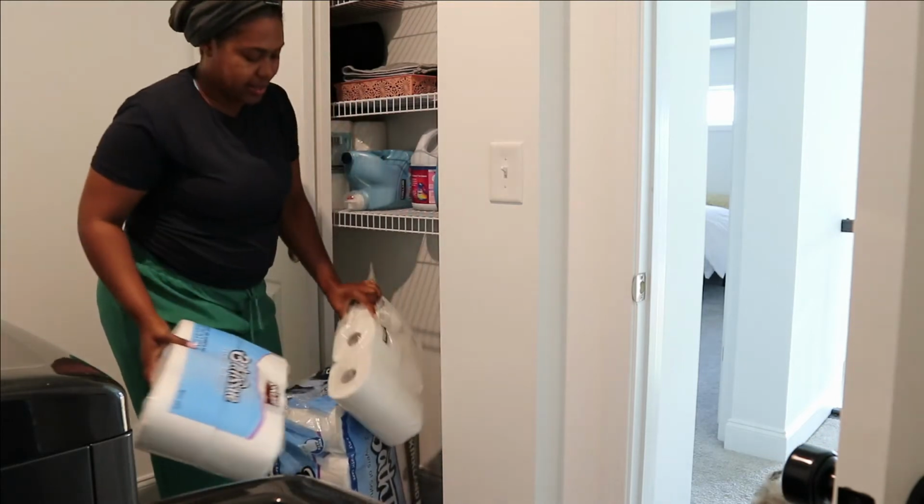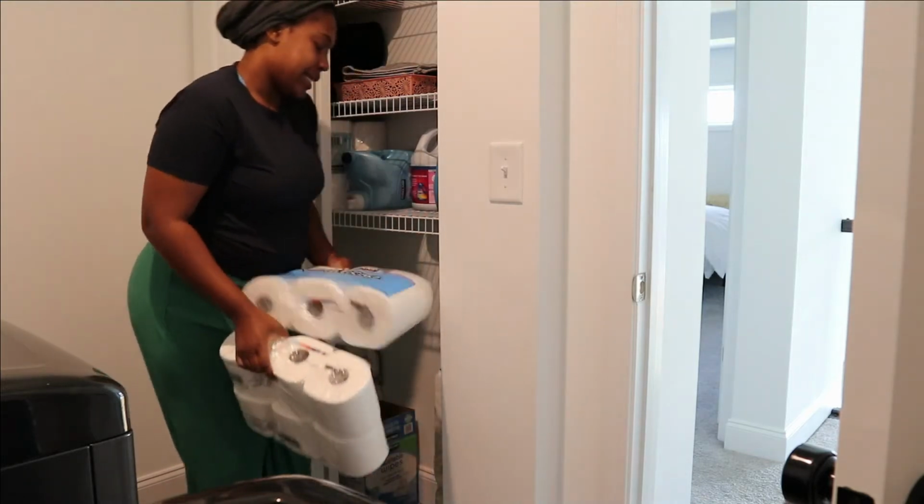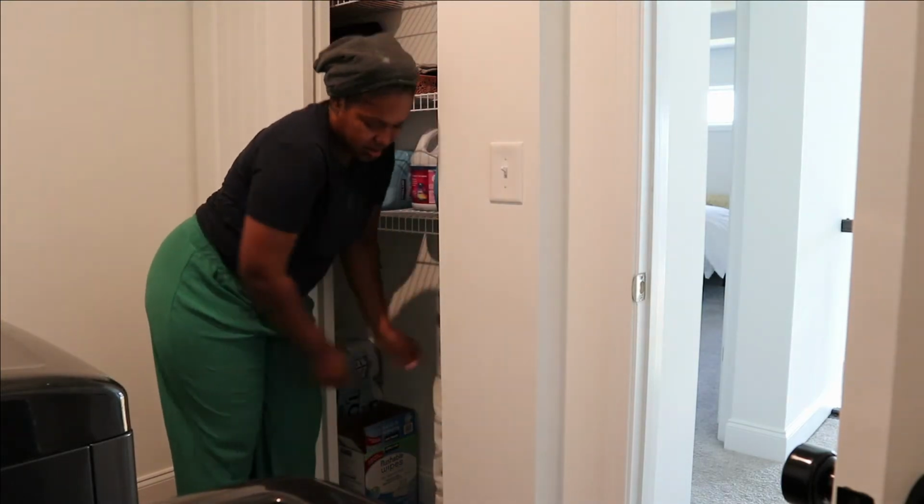I still have 2 packs left, but because I was at the store, I re-upped. One thing about me is that I love my necessities. When I travel, I'm that person. If you need anything, you can guarantee that I got it in my bag. I got the allergy medicine, I got the sunscreen. Everything you could think of on vacation, I have it, because I don't like to be without. I don't like to be inconvenienced. I don't like to inconvenience people, and I don't like to be without the things that are necessary for me to be good.